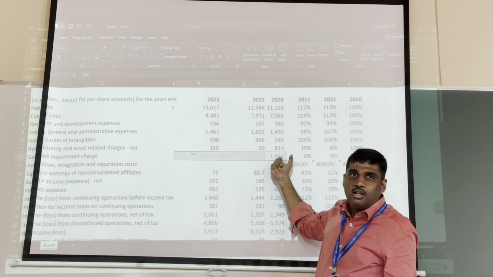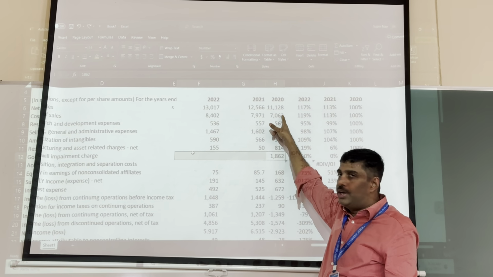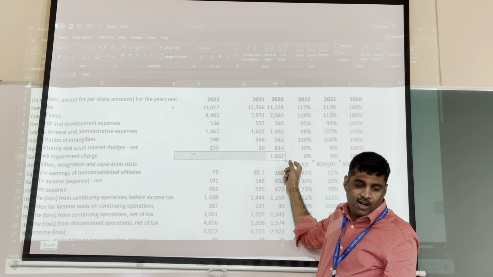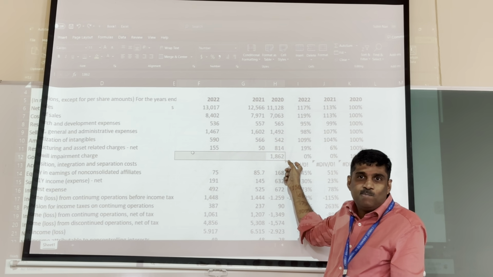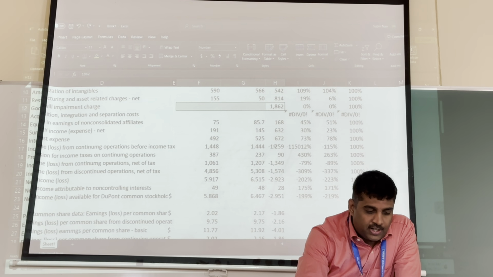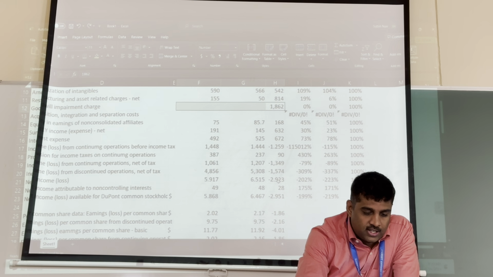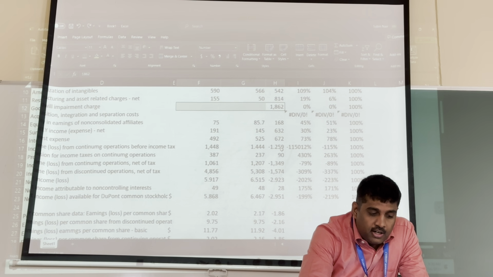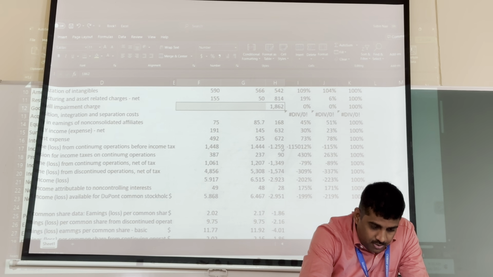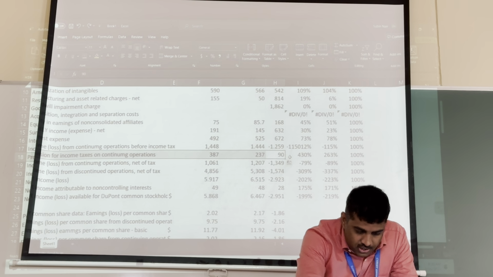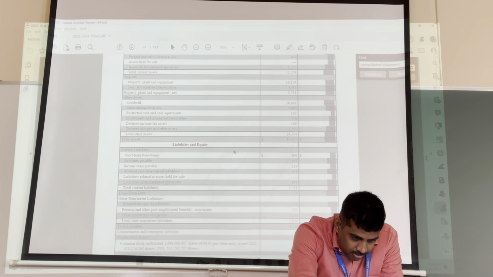Goodwill impairment charge. See, this has happened only in 2020. Do you know why it has happened in 2020? Why that would have happened there? Probably they wanted to reduce the taxes basically. So that actually resulted in a negative net income or negative earnings before tax, and so this provision for income taxes on continuing operation is 90. So let me have a look at it.